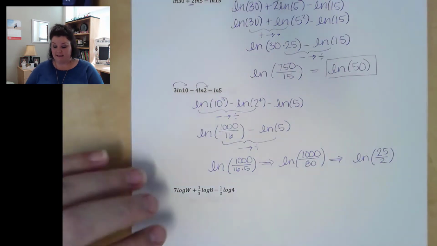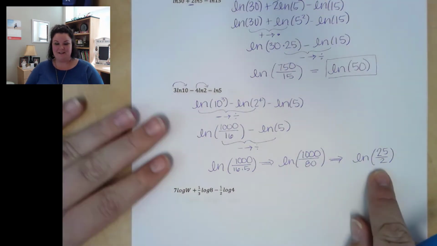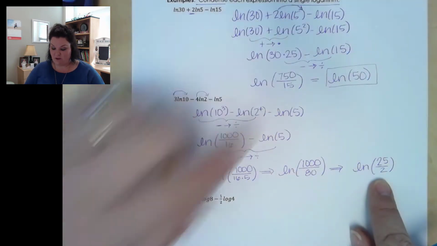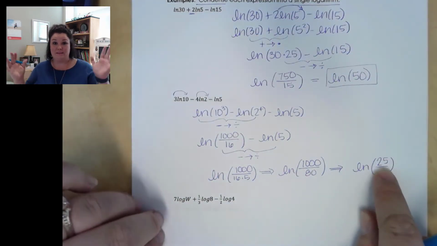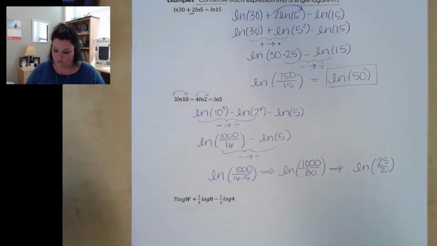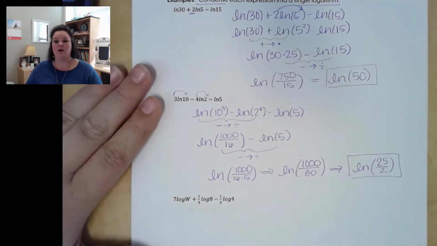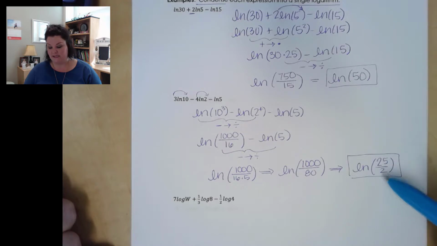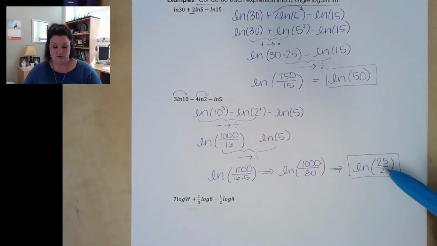Okay, and I'm not going to expand this, because the instructions for these were to condense it into a single logarithm. So even though I have a division in here, that's okay. I don't want to expand it because I want it to be written as one logarithm term. So we get natural log of 25 over 2. I think you can leave it like this. When I was working them, it was allowing me to do that. If it doesn't like that, you can just do 25 divided by 2 and write it as the natural logarithm of 12.5. But I'm pretty sure it allows you to just leave it as a reduced fraction.